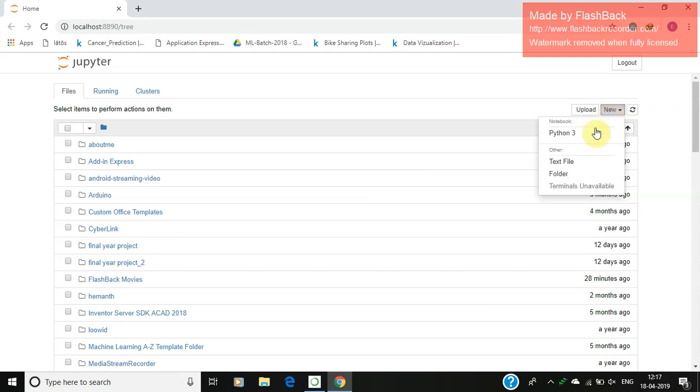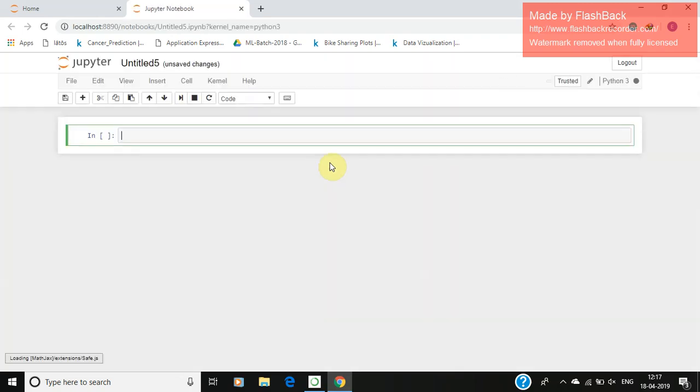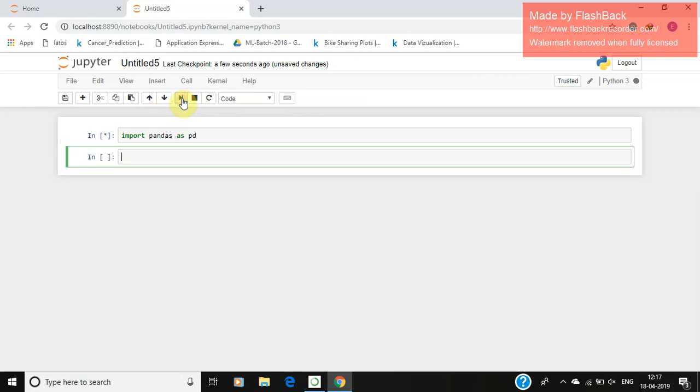I'm going to create a new Python 3 file. Let's see whether it is working or not. You can see that it is working here.